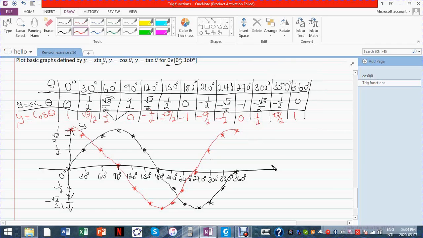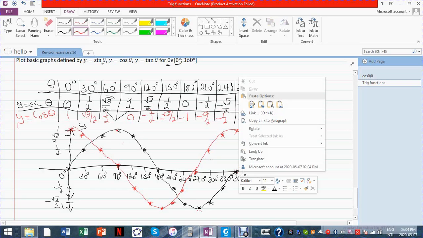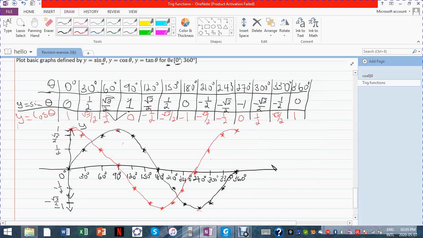So from here, it's not repeating itself. We have a maximum and a minimum. So a full circle of a trigonometric graph has one maximum and one minimum, and also the point where it started. So the beginning point and the ending point, which is where it started, and it only has a maximum and a minimum. So this is one full circle of a trigonometric graph. So these are the two graphs that we have.